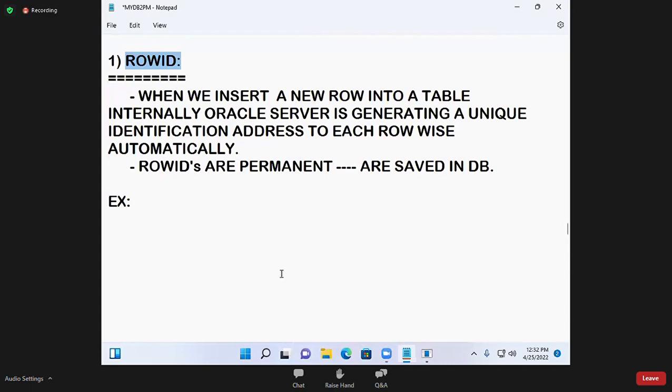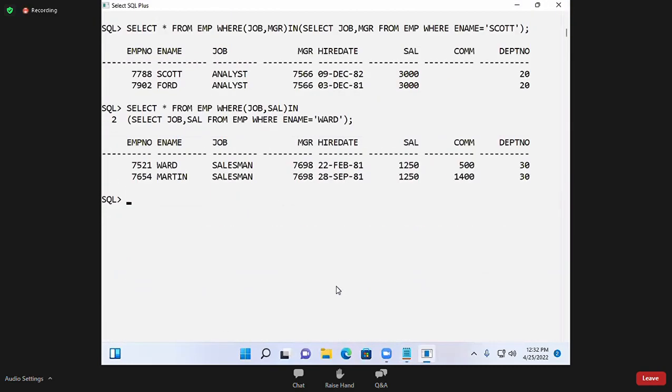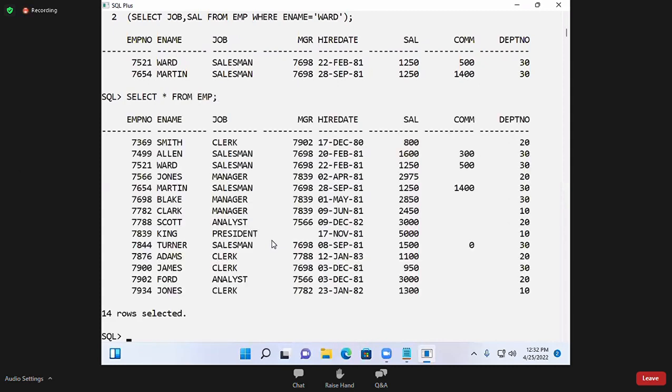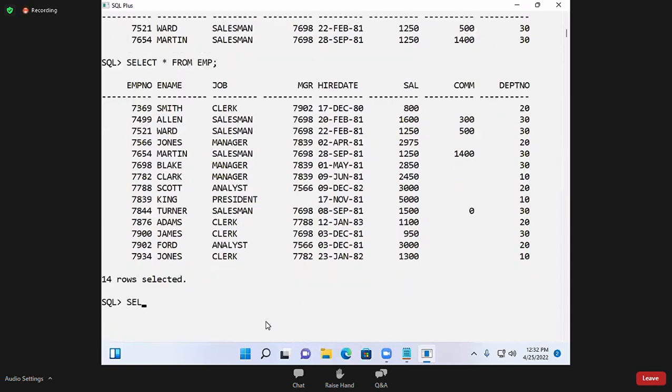For example, come to my table. How many rows are in this table? 14 rows. Now I want to view each row ID. Then I can say: select rowid, comma, employee name, a few columns I'm taking, from EMP.